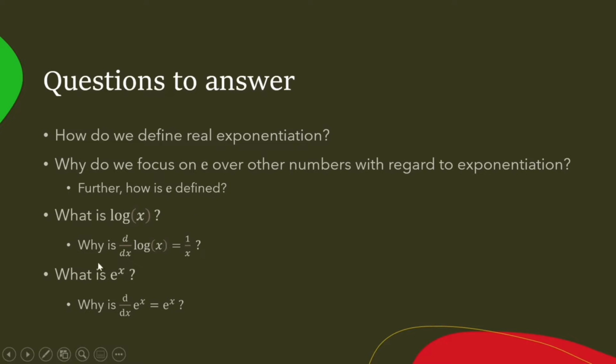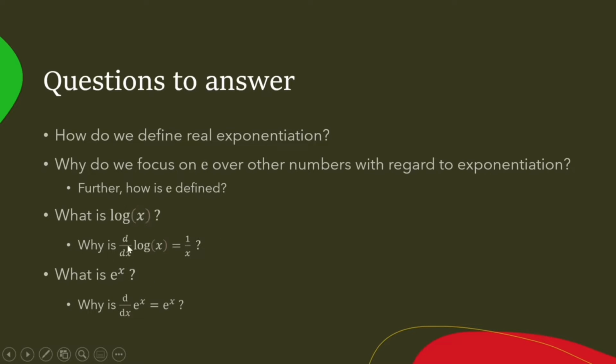And so we'll give definitions for these functions, and amongst other things, we will see why their derivatives are given in the way that they are here. So we've been told ever since we've taken a course in calculus that the derivative of the natural log function is 1 over x, and the derivative of the exponential function is itself. Why are these properties true? We'll see why those are true amongst other properties of logarithm and the exponential function.